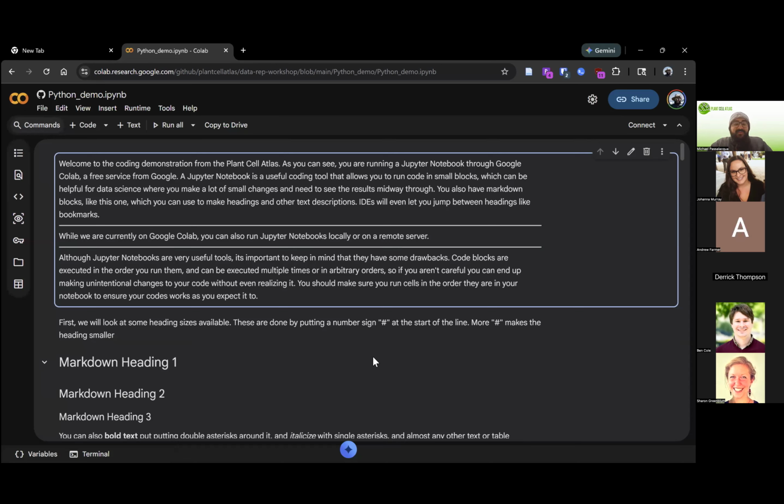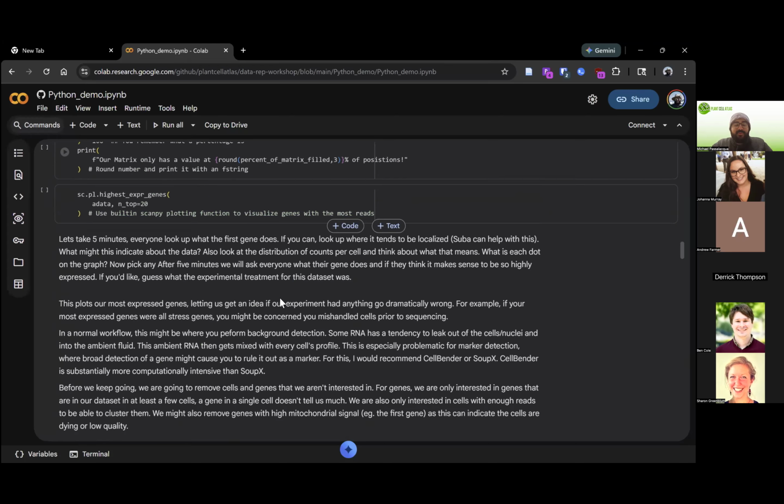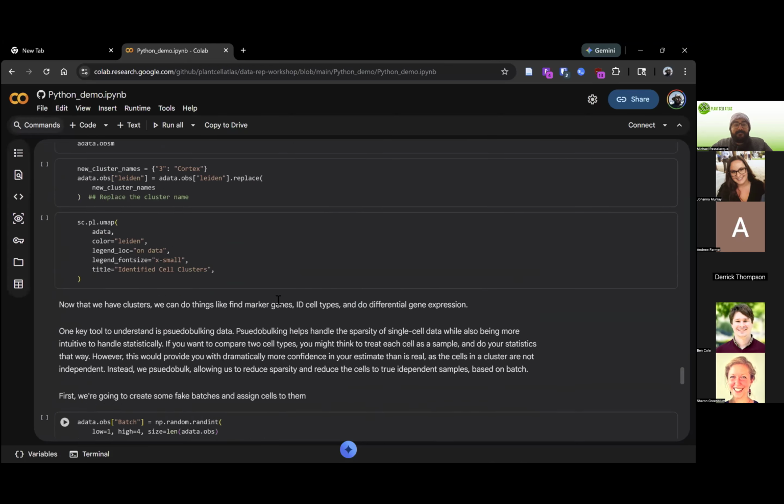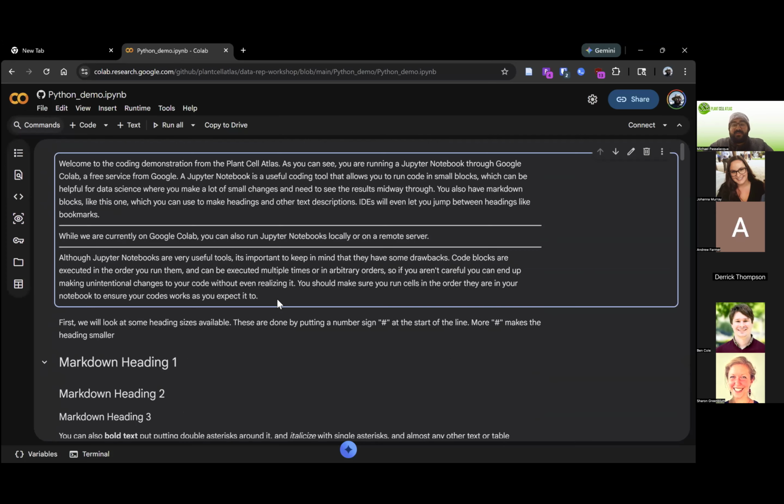I'll give everyone a second to open that by clicking on that open in Colab link, and then we'll go through this Jupyter notebook to explain things. I'll just give it one more second and check if there's any questions really quick.